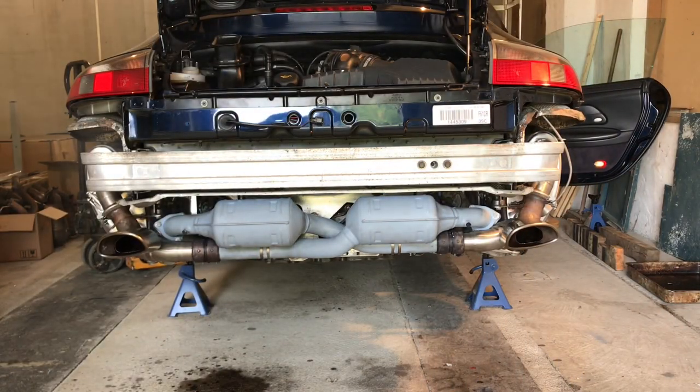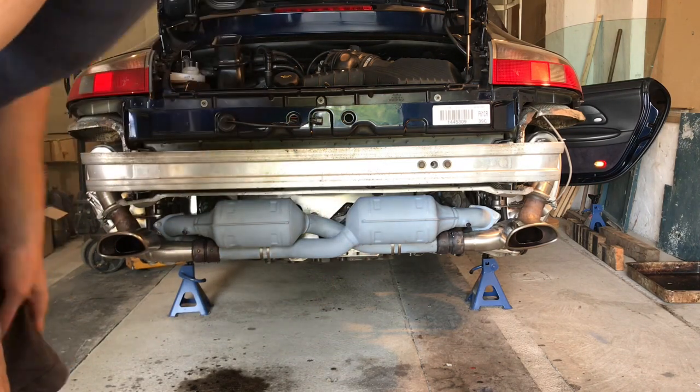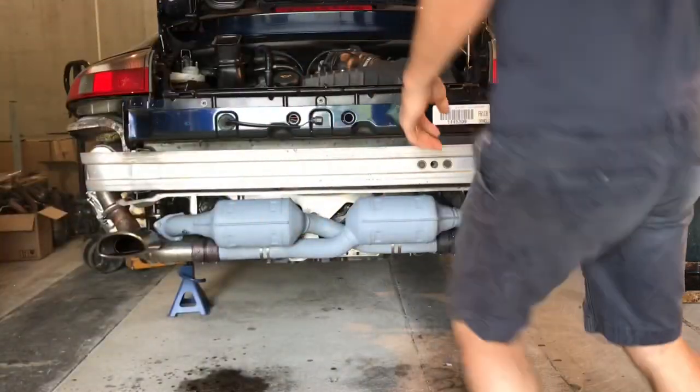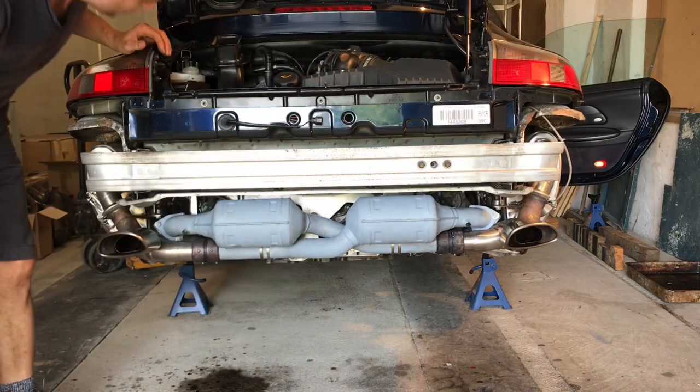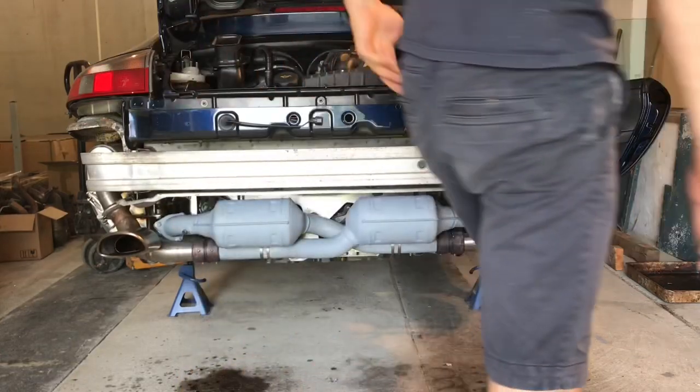All of that smoke you can see is the paint that I put on the silencers and everything. So that should burn off. I think Chris Fix mentioned that you're supposed to run it for about 10 to 15 minutes first, and then stop the engine. But let's have a look. That coolant level is pretty good.